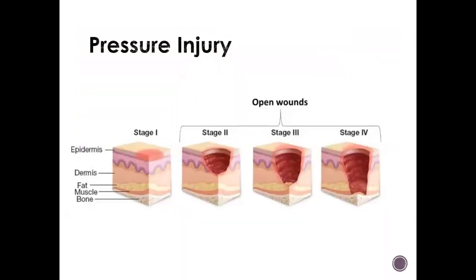So our pressure injury, right? This is caused by pressure, shear, and friction, resulting in tissue ischemia and injury. We want to note the appearance because the appearance depends on the stage and the tissue layers involved. The pressure injury tends to be located over our bony prominences. So that's where you're going to want to assess for these. And these can lead to very serious damage.